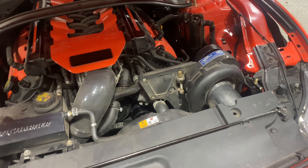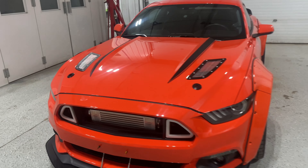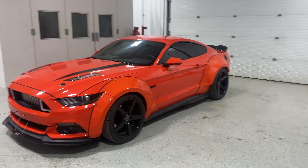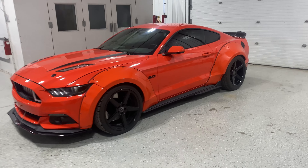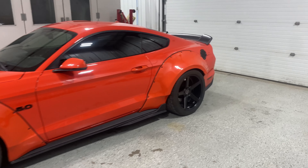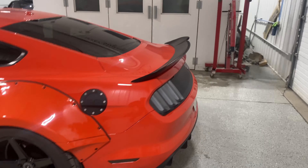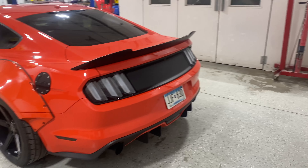The guy I'm doing the work for bought it from the winner — he didn't win it, and he didn't even know that until today when I told him. He said the kid that sold it to him made up some story that he built his car from the ground up. So it was kind of funny. I don't know why people lie, especially when it's all over YouTube.